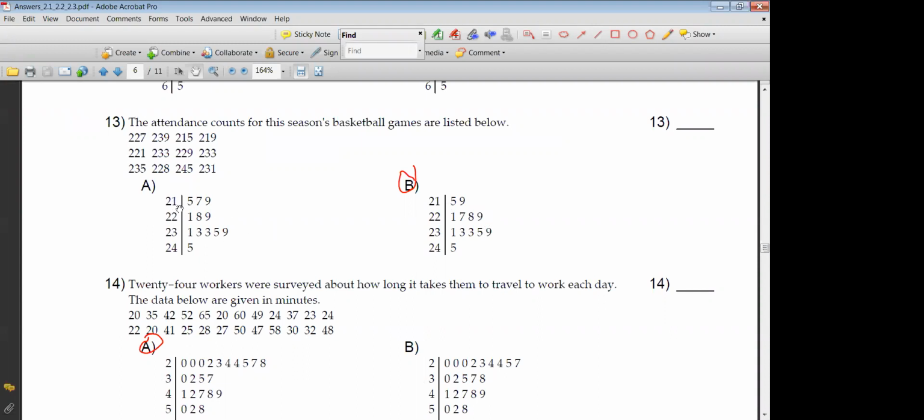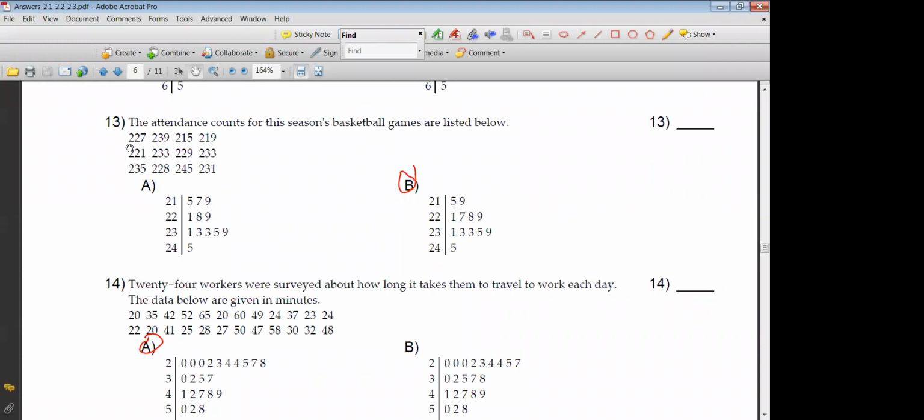Letter A and letter B, what's the discrepancy? This is 21, which stands for 200, and well, the 2 1 in the 5 stands for 215. The 2 1 in the 7 is 217. 2 1 in the 9 stands for 219. Well, the discrepancy is letter A has a number 217. 21 in the 7 stands for 217. This guy doesn't have a 7.